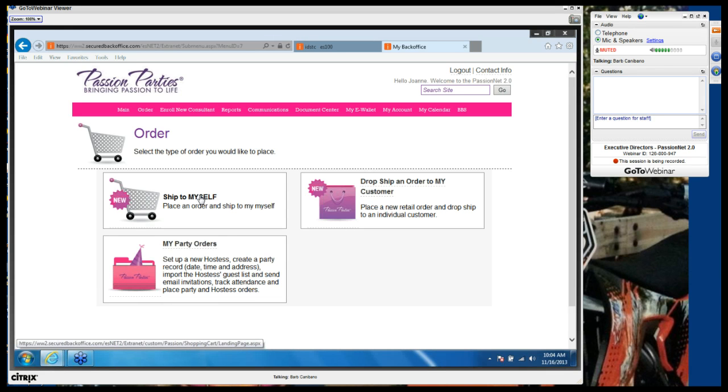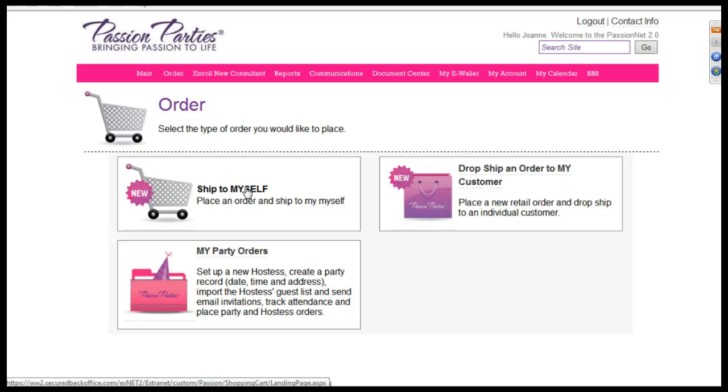So for example, if Azure, who lives in the San Diego area, was in New York doing a party, she may want to ship an order instead of shipping it into San Diego. She may want to ship it into a single address in New York. You could also drop ship to an end user, or you could also drop ship to members of your downline.